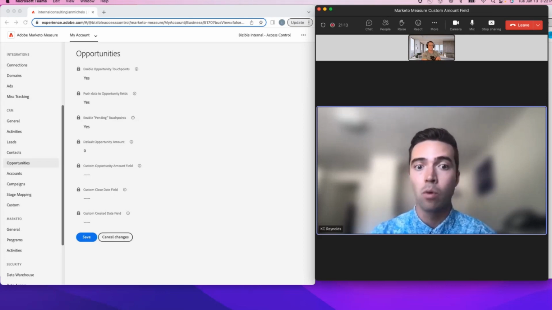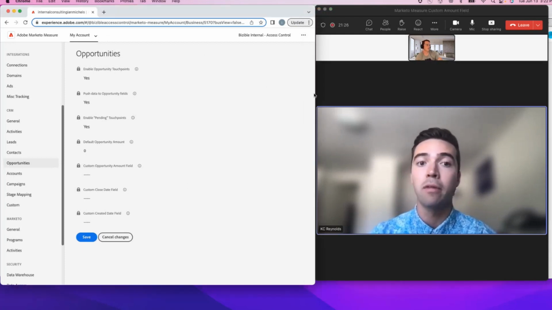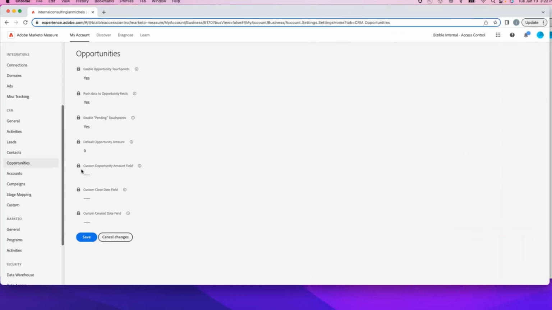Obviously, these other 3 are more important. This one that says custom opportunity amount field is the one that we're talking about here. So I might have Ian go through and do a quick example of what we would want to see there. Let's say that you have MRR, or monthly recurring revenue, or I guess more commonly ARR. Same idea. You can go in and right in here, you uncheck the box, and then you punch in whatever that value is. And we're not talking about the field name that is the friendly name that just says amount. This takes a little bit of knowledge of your CRM setup to know what the API name is here. So you can see that Ian has one in here, converted amount _ C.